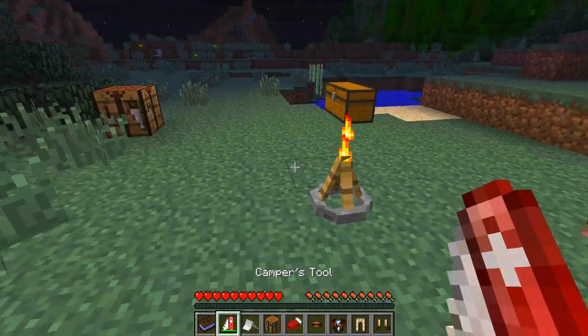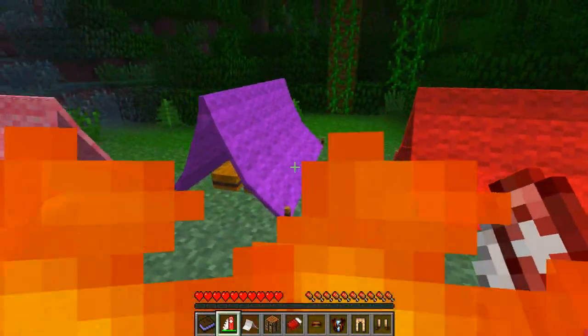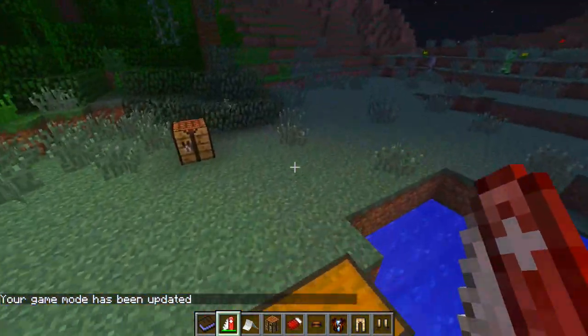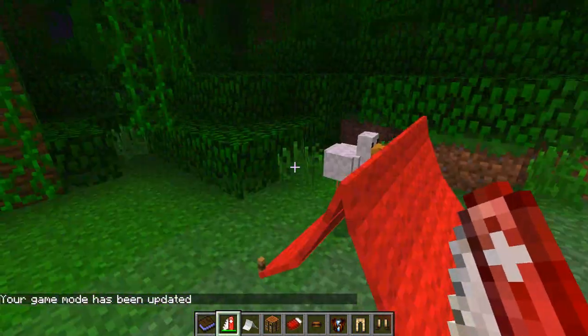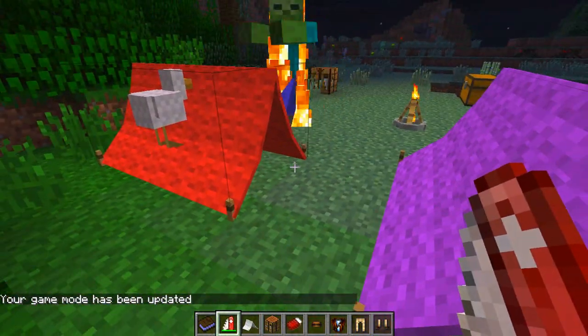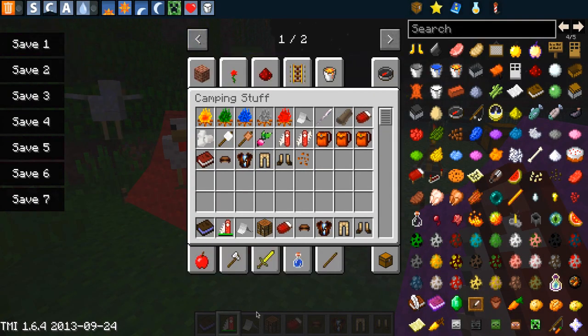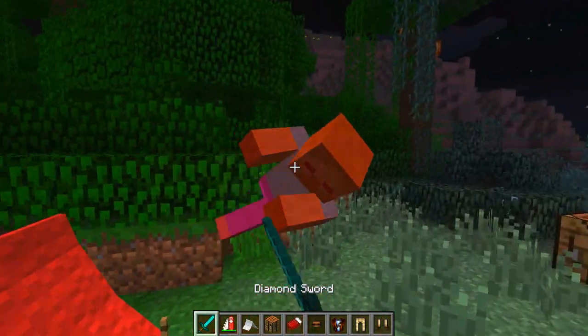This is great because it will enable you to take your stuff with you when you're finished. So if you want to take something, and get... Oh God! No! No! This is not the plan! Oh, it set zombies on fire. So this is a great item as well because it does set stuff on fire. So if mobs and stuff run through it, it will set them on fire and all that jazz. But yeah, the camping tool will enable you to pick up and take your items with you.